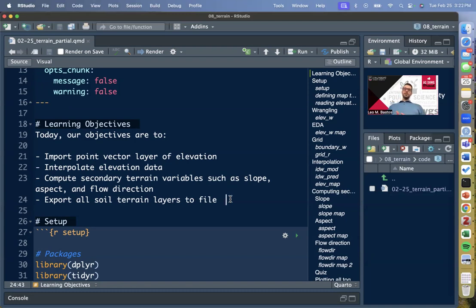However, if you think about it, we know how yield is responding in this field, but we don't know yet why. We don't know yet what's the cause of it. Is it something that we can manage? Or is it something that perhaps is not manageable? One thing that happens a lot in precision ag in these types of cases is, you know where yield is and how it behaves in your field. Now the next question becomes, why is it that way, right? Especially where you don't have high stable yield.